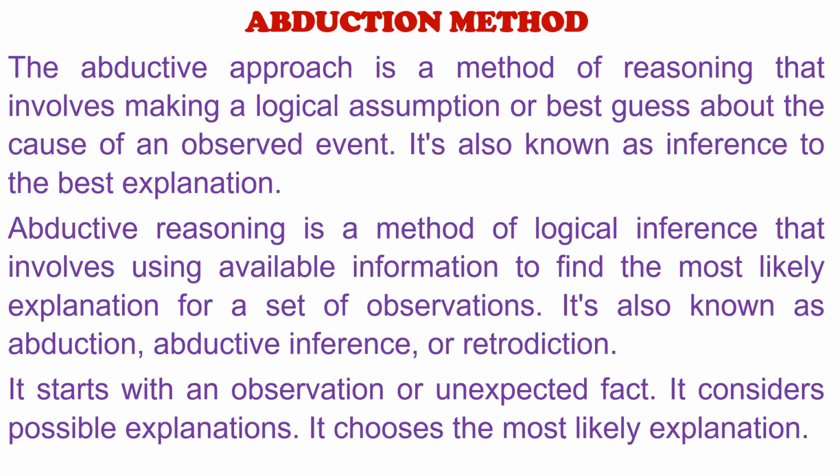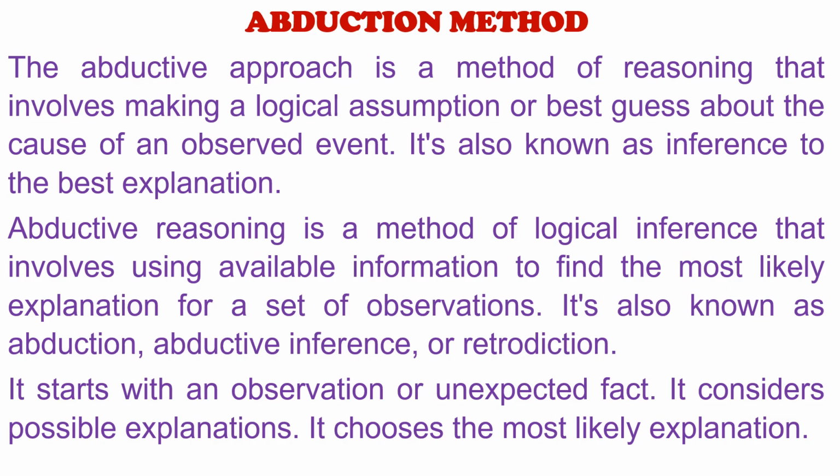Abduction method. The abductive approach is a method of reasoning that involves making a logical assumption or best guess about the cause of an observed event. It's also known as inference to the best explanation. Abductive reasoning is a method of logical inference that involves using available information to find the most likely explanation for a set of observations. It's also known as abduction, abductive inference, or retrodiction.